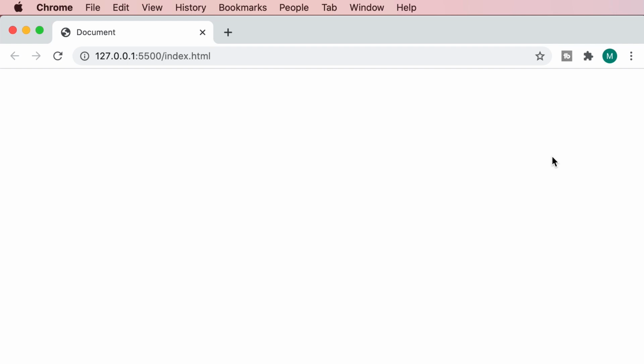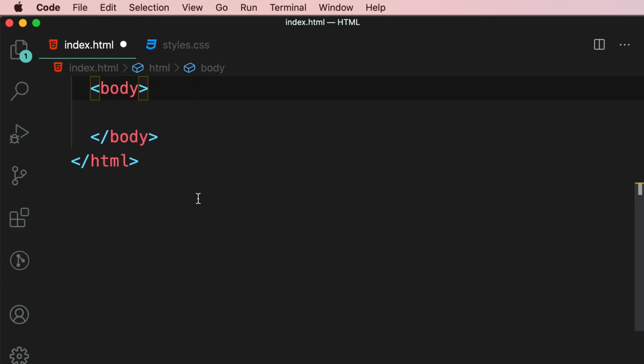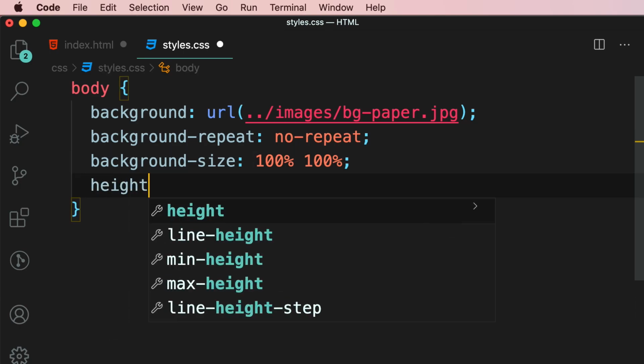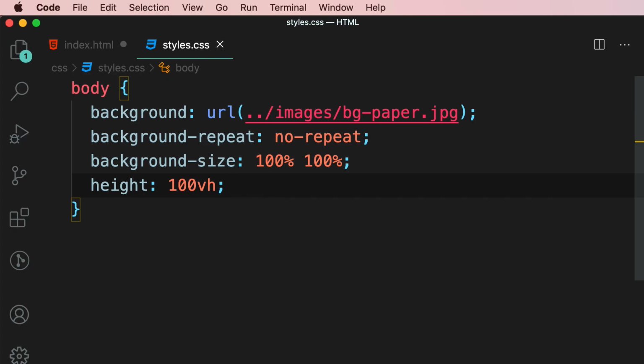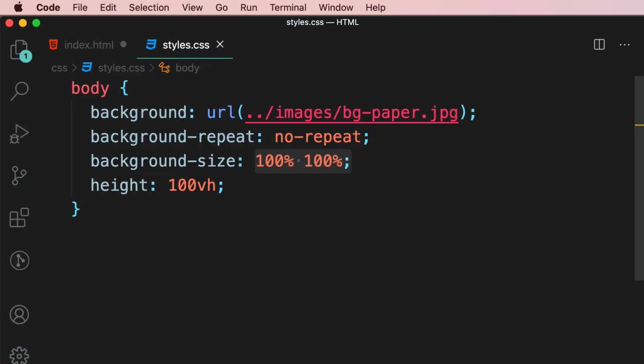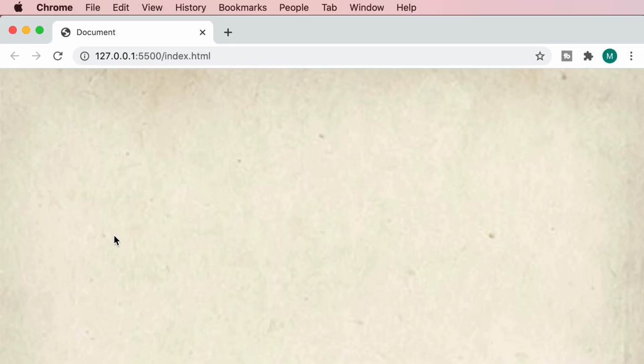Can you explain why? We talked about this before. Because our body element is a block level element, and as you know, the height of block level elements is by default 0. So they get tall enough to fit their content. Now in this example, we don't have anything inside the body element, so its height is 0. That's why when we set the second value here to 100%, that means 100% the height of the container, which is 0. But if we set the height of this body element to 100vh, now our background stretches to fill the entire container. Now here we also have a keyword called cover. This will resize the background so it covers the entire container while keeping its aspect ratio. So in this case, our background covers the entire page.